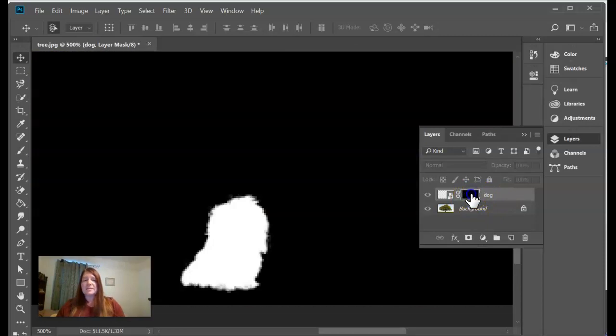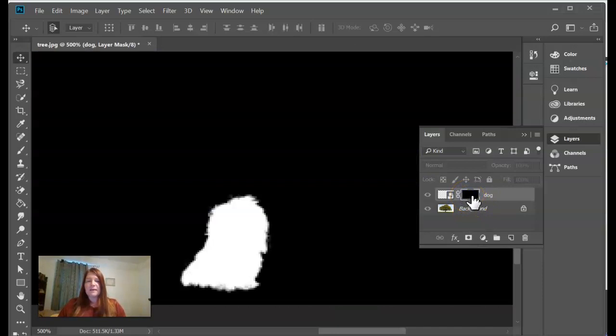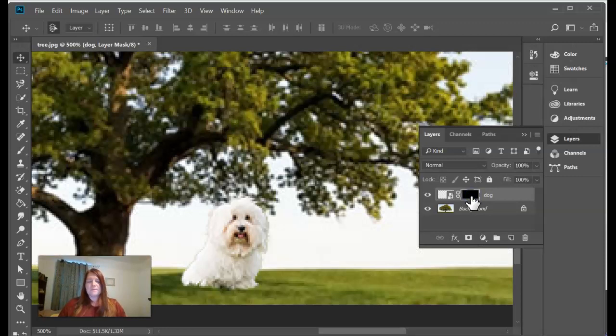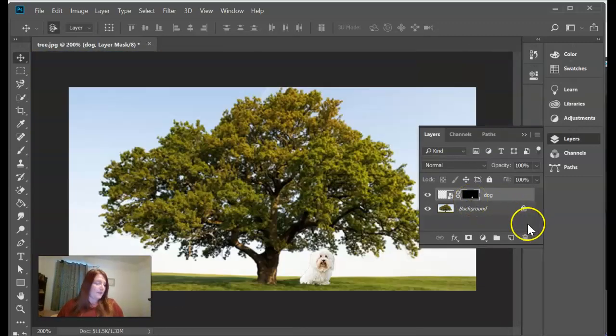And then you can see if you're missing something, and it's just a little bit easier sometimes than painting in black and white if you just know it's a little bitty part somewhere or you can't quite tell where something's missing. So it's a pretty powerful little tool. So Alt and click, and that lets you view that mask. And then you can Alt click again and get rid of that view. All right, so I've got my puppy dog on here.